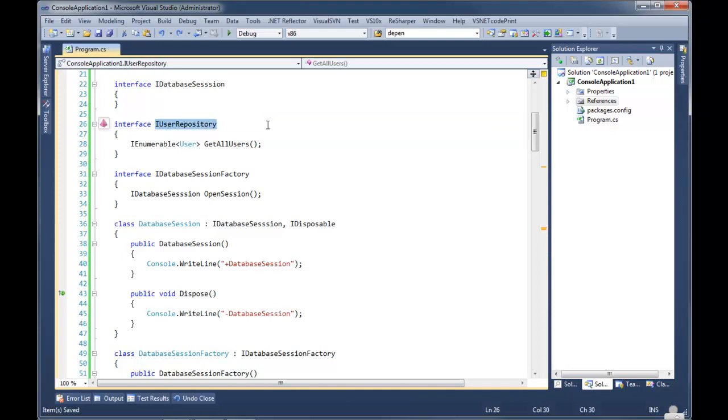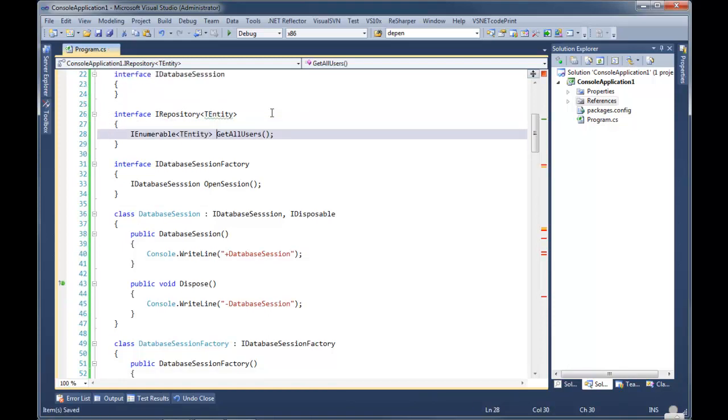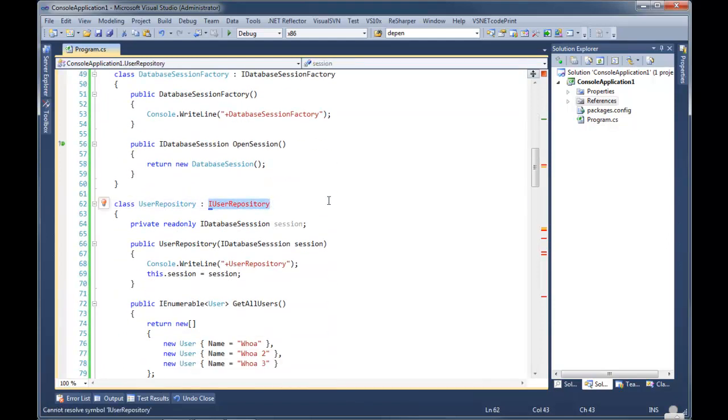Our repository. This is a prime example of something that is annoying to write out, because then we'll have a user repository in our code, because we're not using Active Record type stuff. We're doing more, better stuff. But if we wanted to genericize our repository code to the point where we only have one abstract repository that takes in a type of TEntity, and returns an IEnumerable of TEntity with its GetAllEntities, and then we only wanted to create one repository.